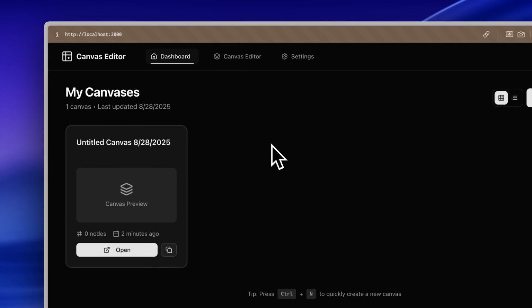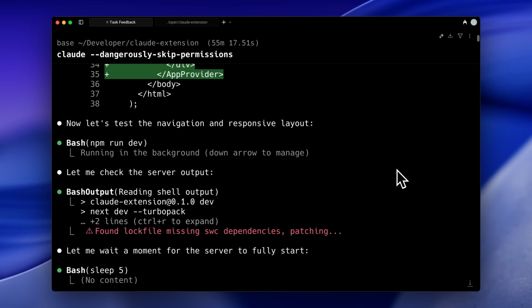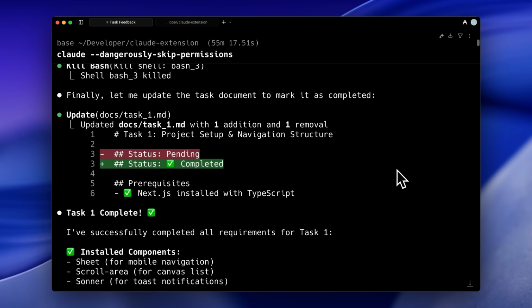The initial implementation had no functionality bugs, but it did have visual issues. The icons on the top bar were stuck to the border with no padding. These kinds of issues can only be identified through visual inspection, where the model can actually see the mistakes that it makes. After completing the first task of setting up components, the canvas itself wasn't built yet.